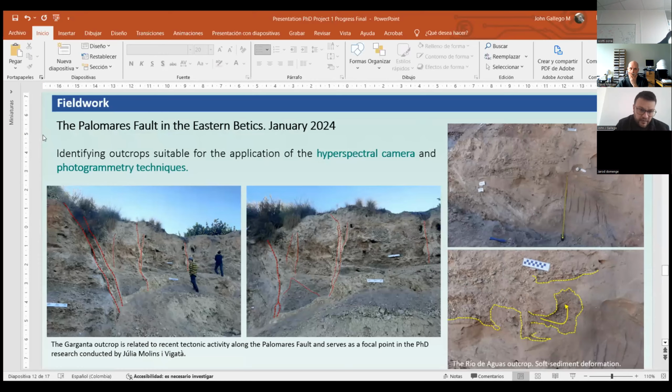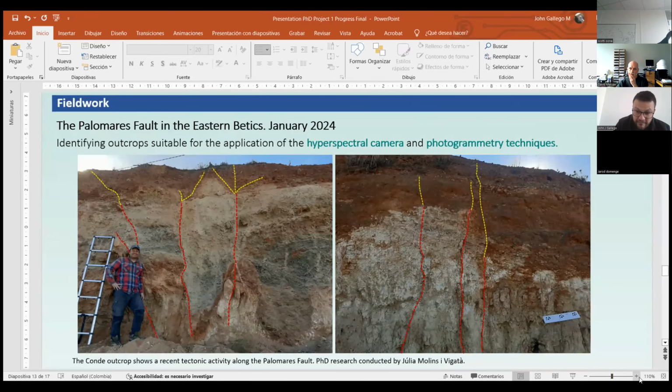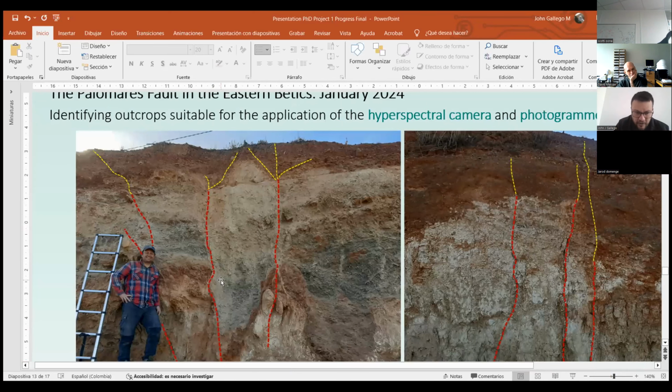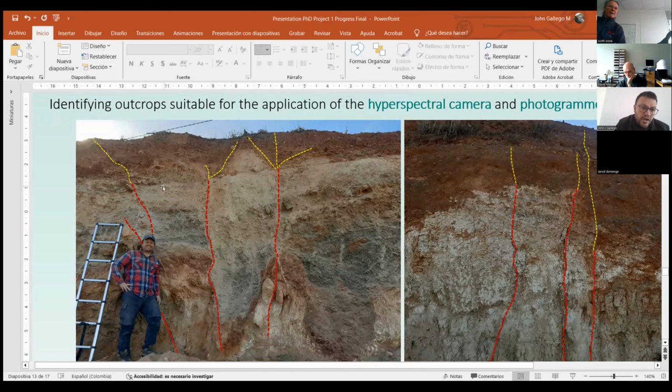We also visited other beautiful outcrops. Apart from my happiness face, actually here in this strike-slip fault and the vertical deformation, we can see in red just the easy correlation of the deformation, but in yellow actually just on the surface the faults are not so clearly seen. So in this area, the camera also will be really useful.